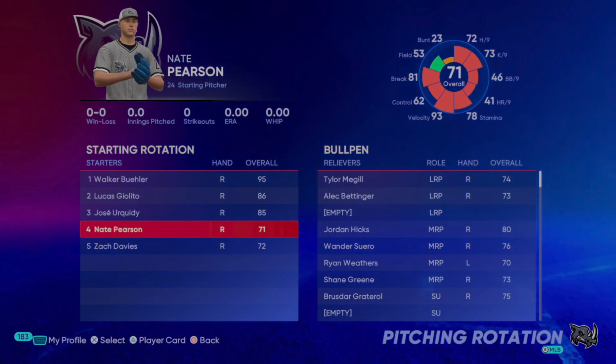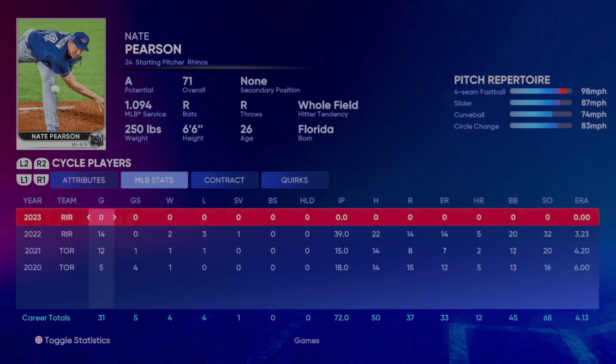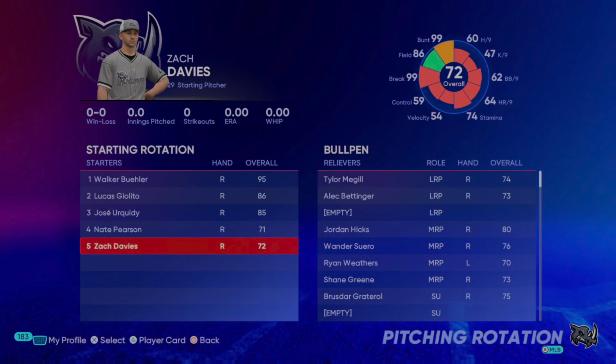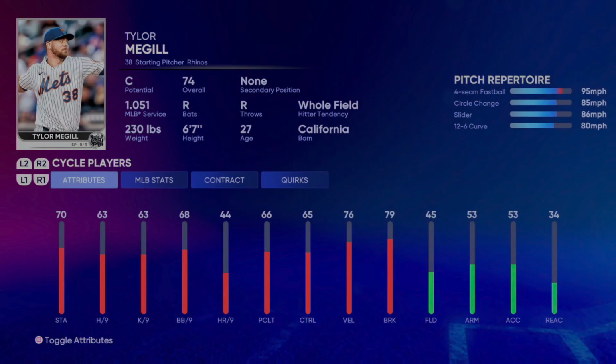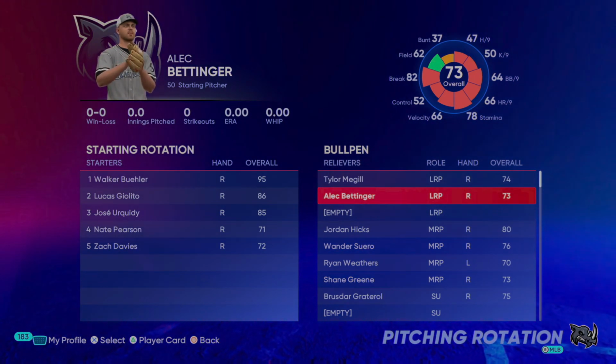But the pitching for the Rhinos here, pretty much the same as last season. You got Walker Buehler, Lucas Giolito, Nate Pearson. Only pitched 39 innings, was good in 39 innings last year, and so he'll be really his first year starting. Zach Davies is rounding out that rotation there with Jose Urquidy as well, and he didn't pitch at all last season, so that'll be interesting to see what he does this year.